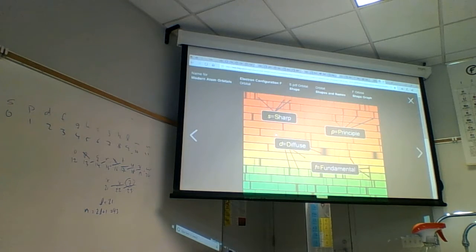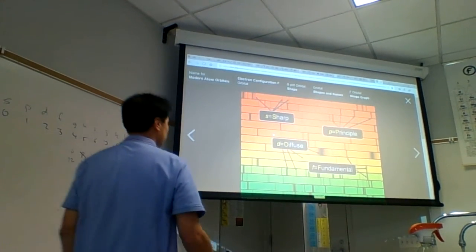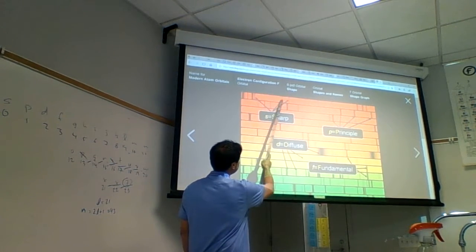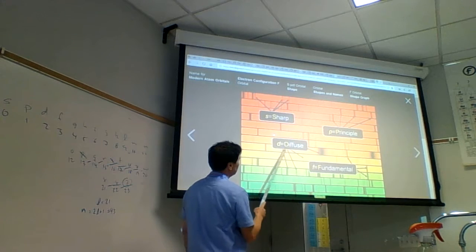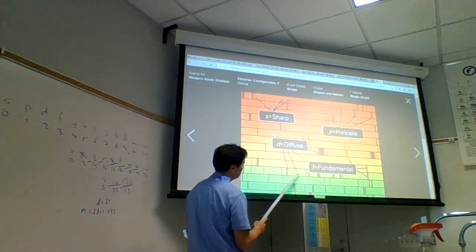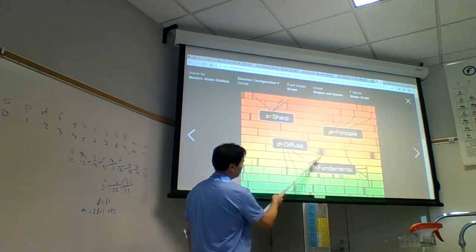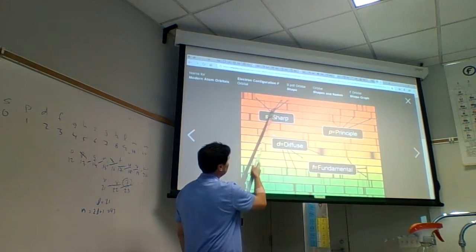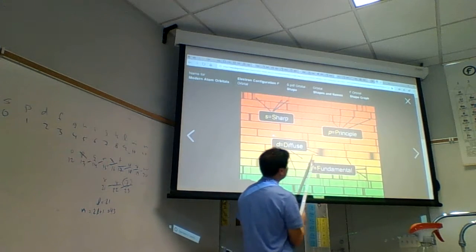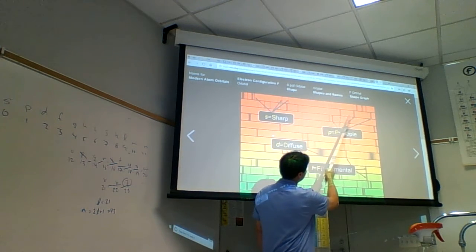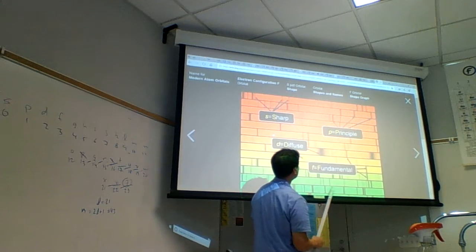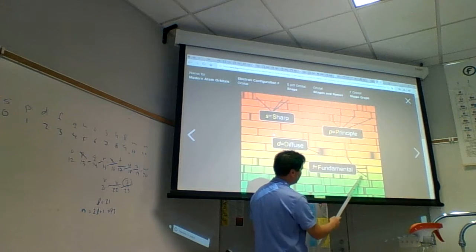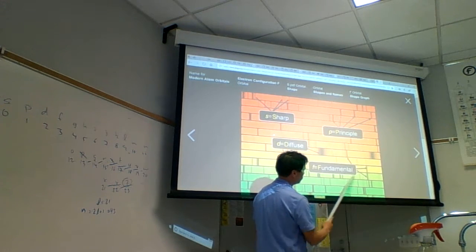S does not stand for sphere. A lot of people think S stands for spherical, but S actually stood for sharp, the sharp lines in the spectrum. D stands for diffuse, these broader diffuse lines in the spectrum. The lines originate from the S orbitals, and these ones originate from the D orbitals. P orbitals are the principal lines in the spectrum, and F are the fundamental. So S, P, D, F means something in terms of the spectrum.